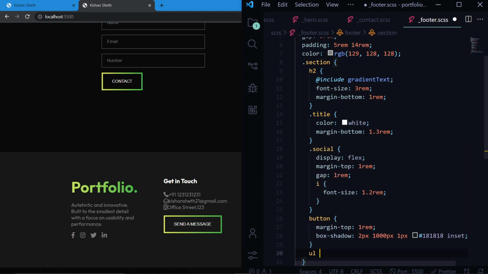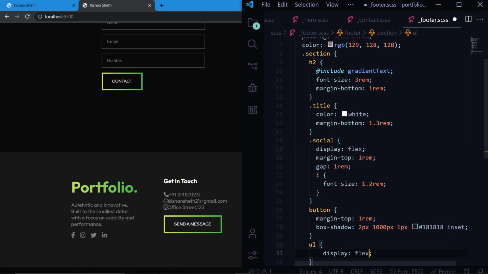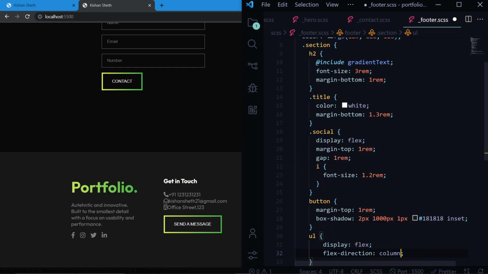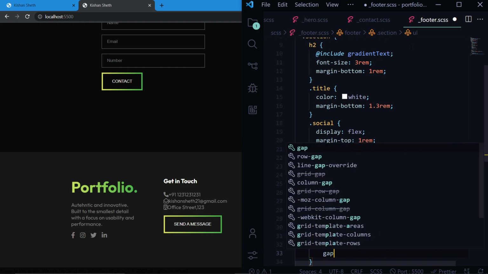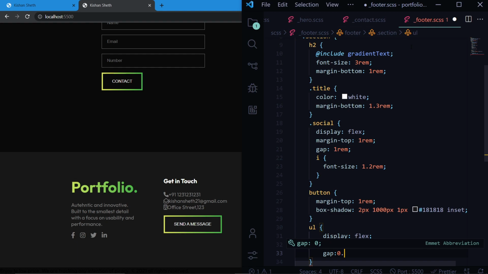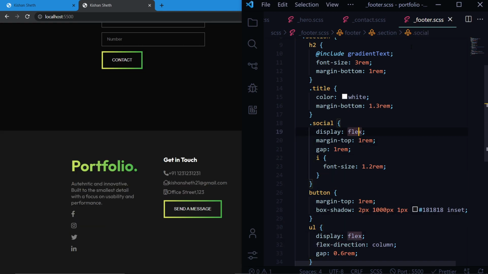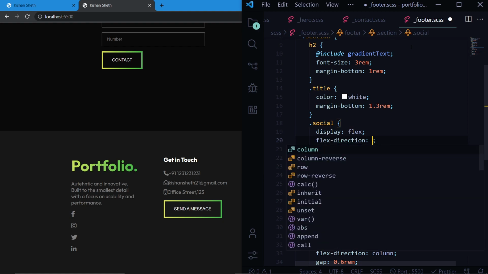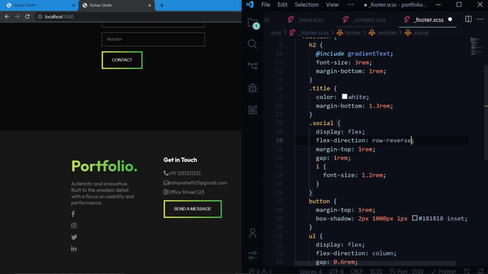Now we'll select the UL, give it a display of flex, flex direction of column, gap of 0.6rem. Okay, we need to apply flex direction of row here. Row. That's great.